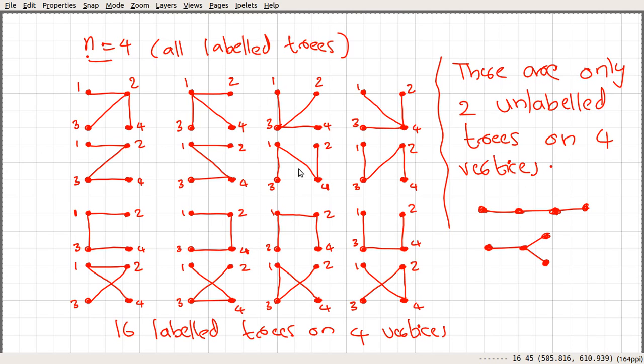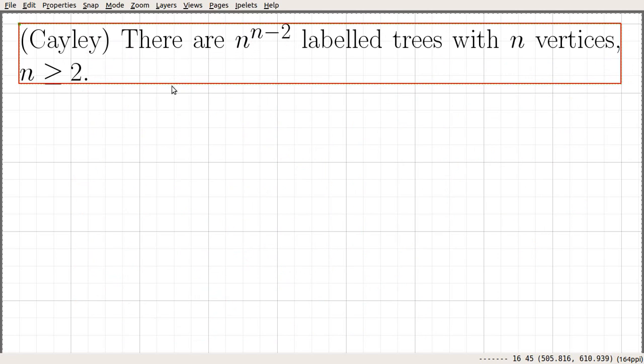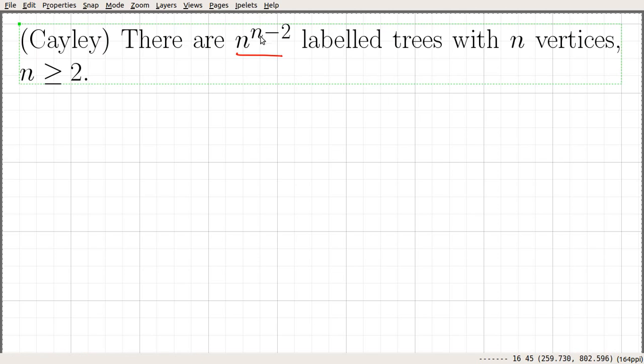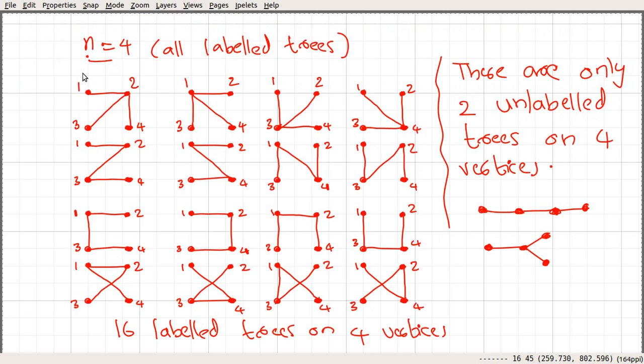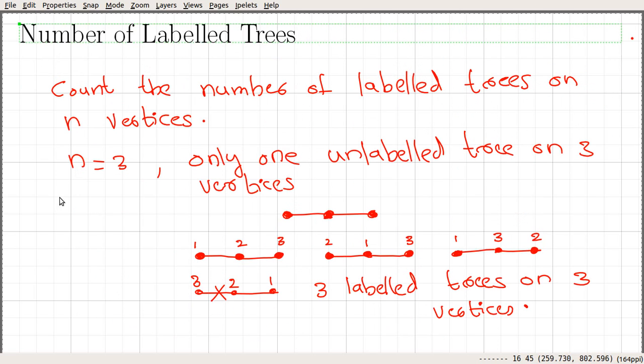Let's go on to a general statement called Cayley's theorem. Cayley's theorem says there are n to the n minus 2 labeled trees with n vertices for n greater than or equal to 2. Let's verify whether that is true here.